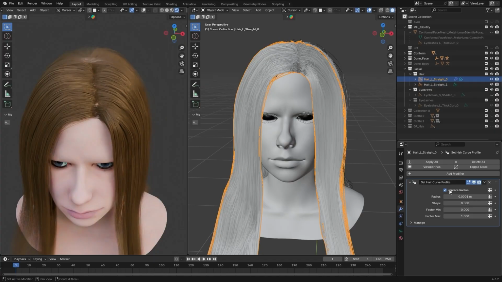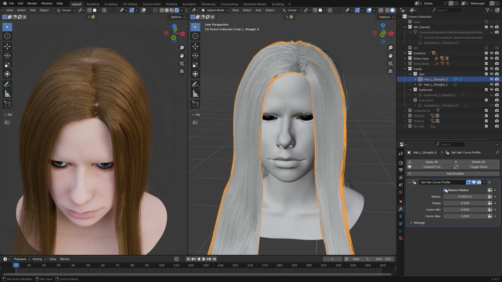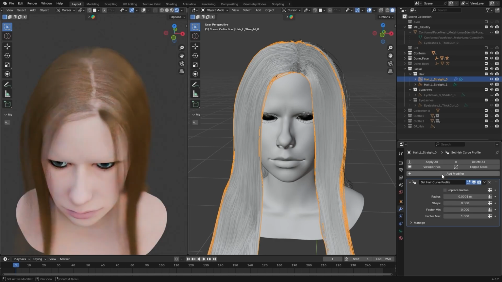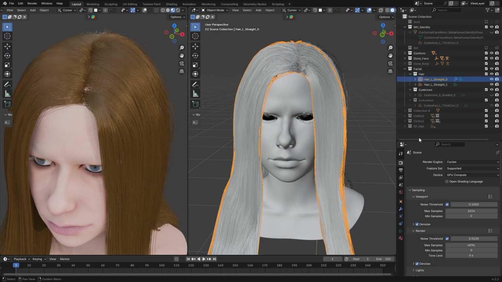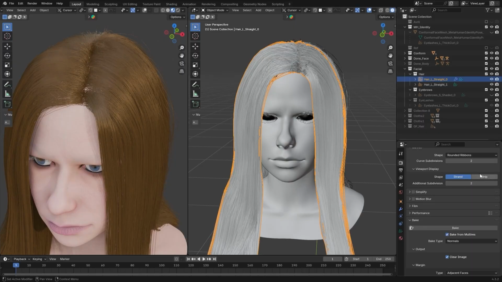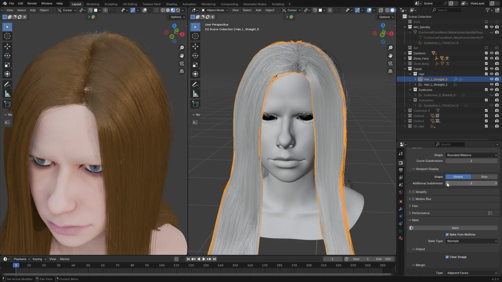It's important to fix, besides the obvious reason, it will help us make sure that the added extra strands will share the same radius as well. So now it's only a matter of setting up the radius that fits for your hairstyle. On the other side, if you have visual issues here, even after radius, you should go here down below under curves. There are some options we can tweak. In the viewport, it can be strands or strips. We can add and should add subdivision as well. If there is none, this is how it would look. And strip also can cause a different look.